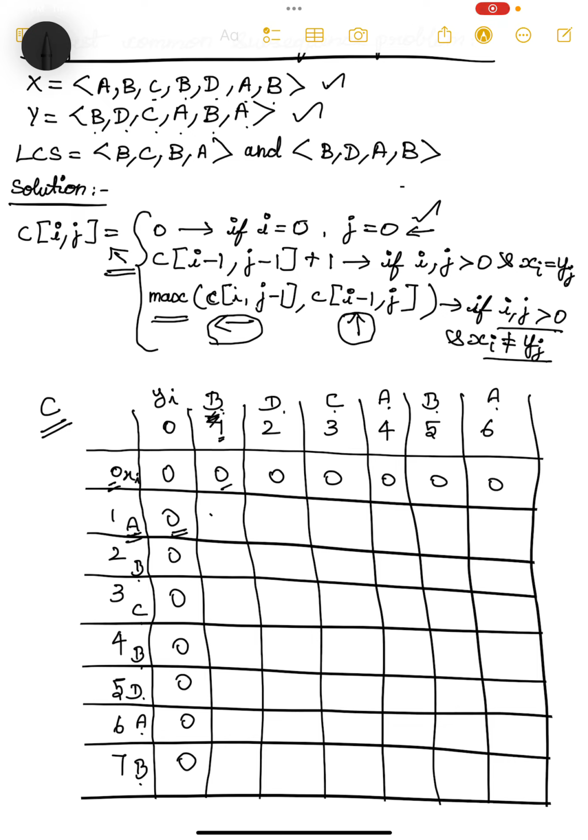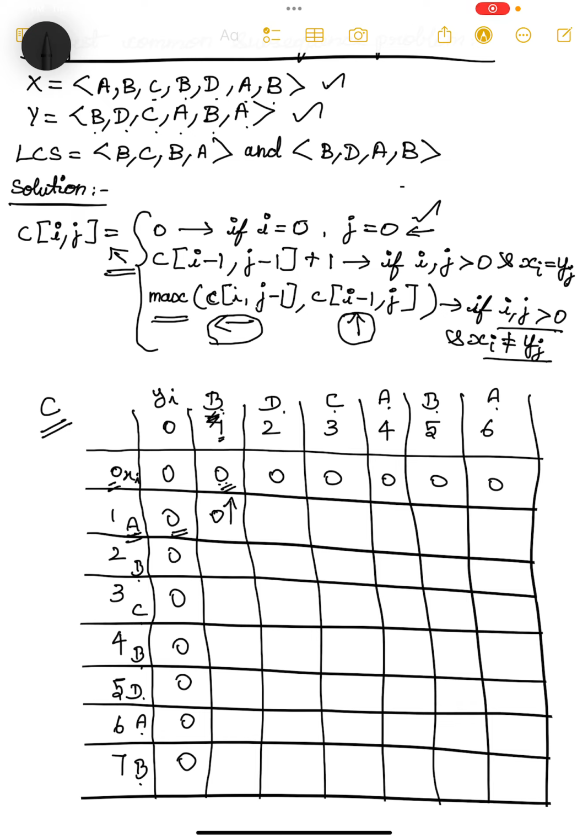I minus 1 means the first value represents the row number, second value represents the column number. So I minus 1 means the previous row and same column value. What is this value? 0. We have to compare both and take the maximum among both the values. Both are the same values only. So I am taking this value as it is here and I am putting this upward arrow because I am taking this value.